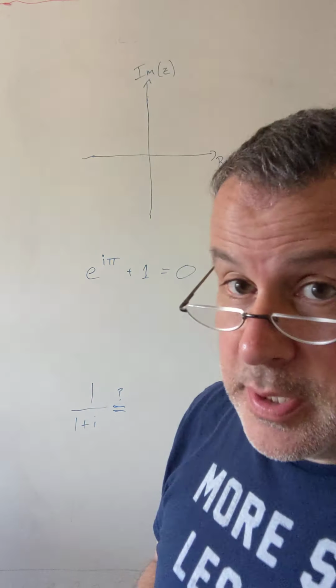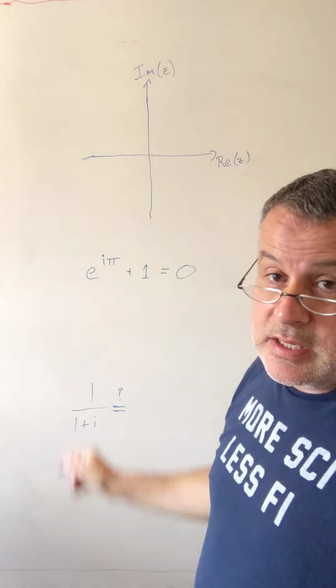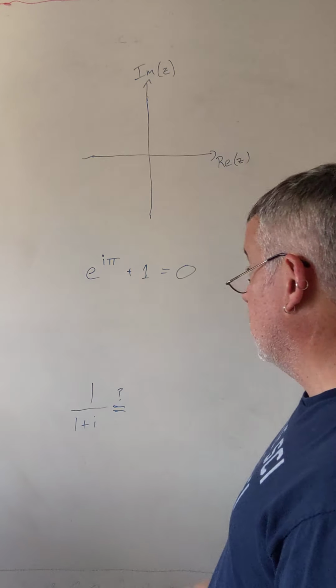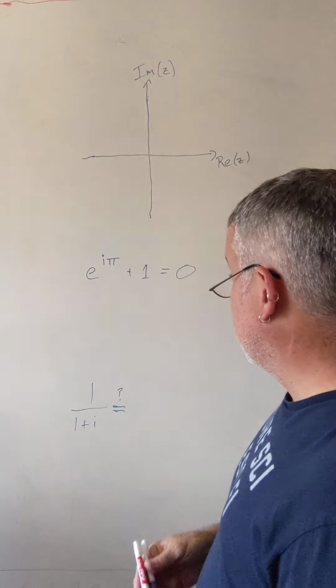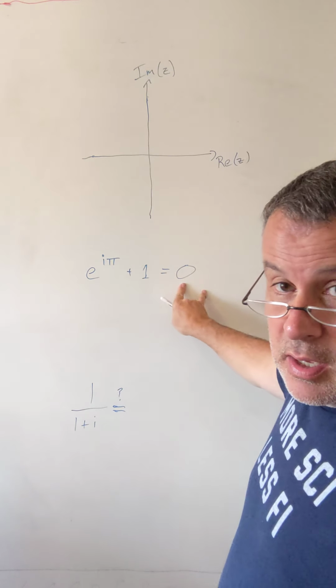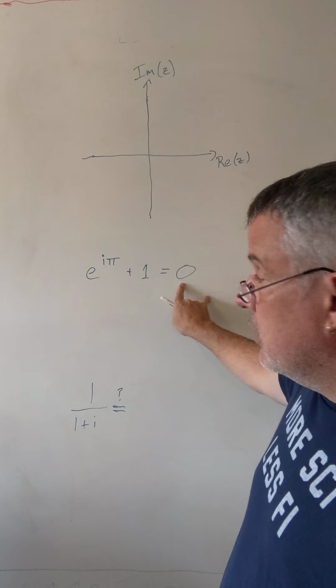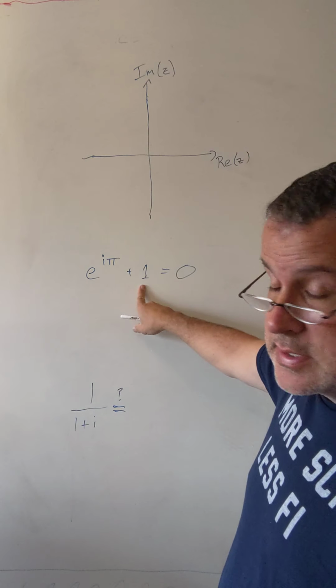Okay, for our next little puzzle, I'm drawing the complex plane to get us back into it. This is sometimes said to be the most amazing formula in mathematics. It's actually a pretty amazing formula because it involves all the crazy things that we're supposed to know all together in one formula. Here's 0, which is the additive identity. Anything plus 0 is equal to itself. Here's 1, which is the multiplicative identity.